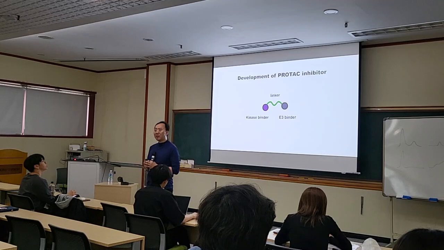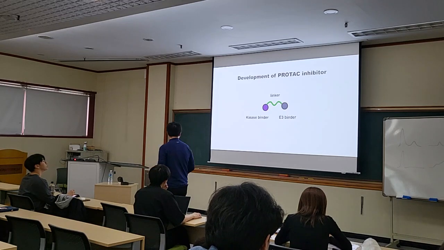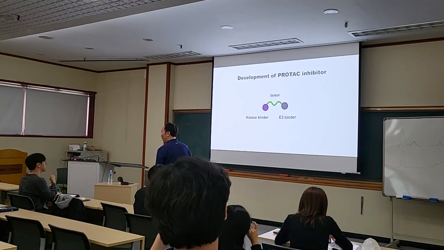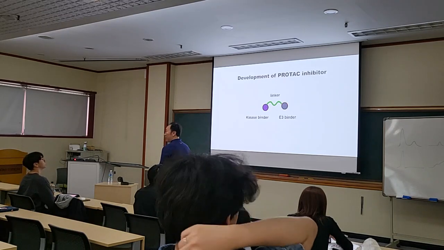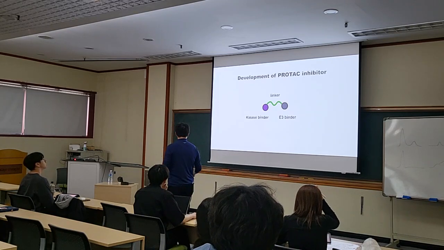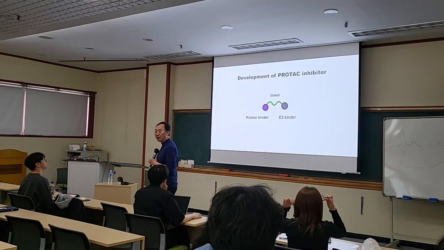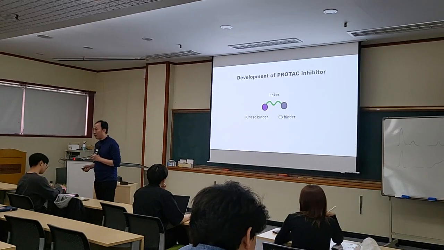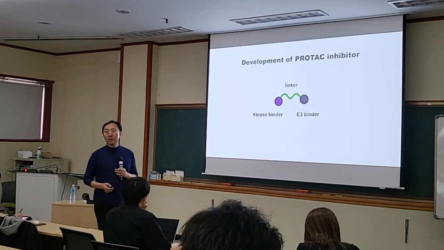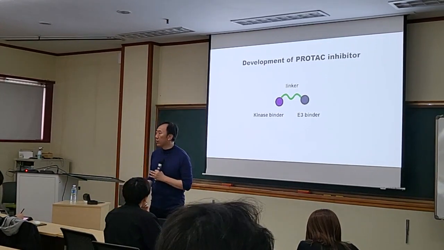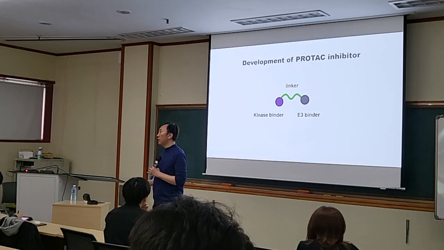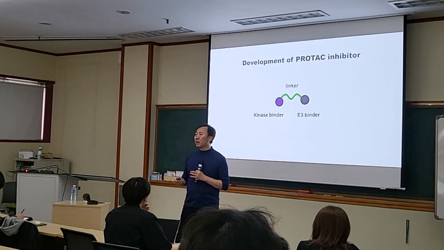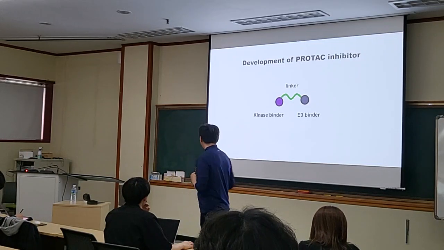At the moment, it is an academically interesting idea, but the problem is the size of the molecule. This is a small molecule, 500 molecular weight. This is a small molecule, 400 molecular weight. Add a linker of size 100. If you combine them together, what molecular weight? It's 1,000. It's not a small molecule anymore. So by the Lipinski rule, can this kind of molecule be delivered to the target cell or not? That's the question.